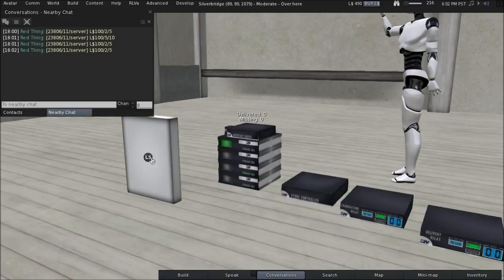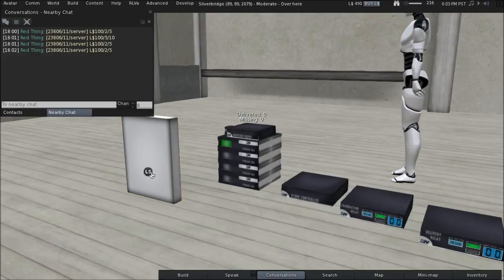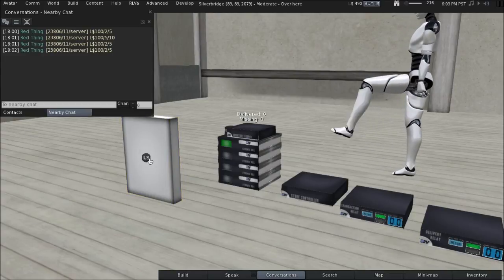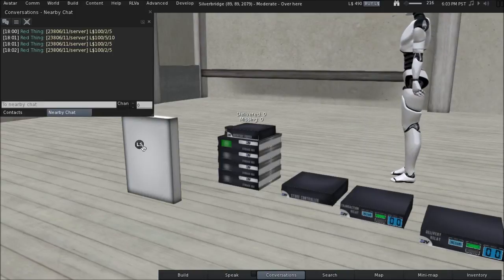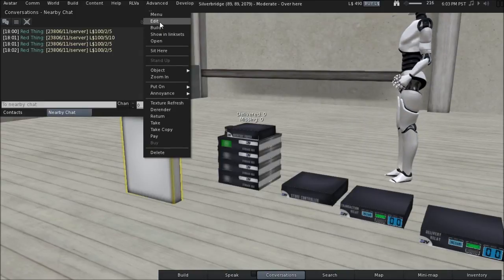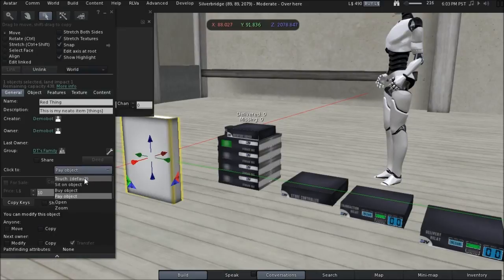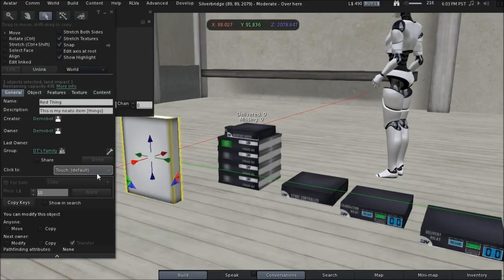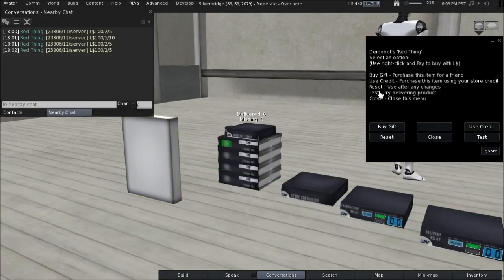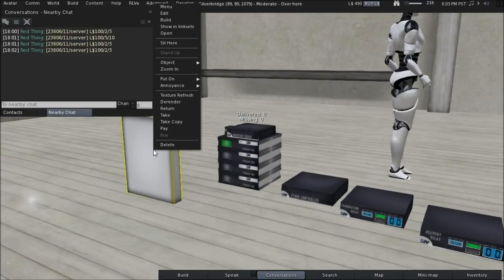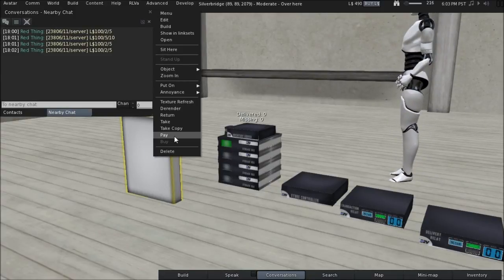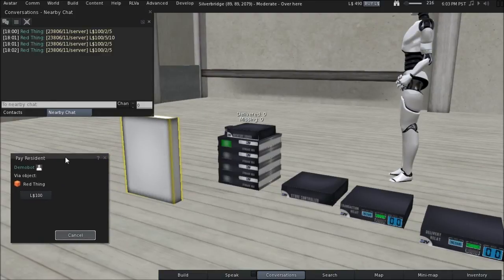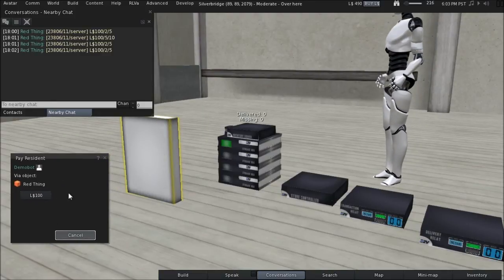If they're set to pay, then you'll get the dollar sign, but getting the menu to come up is more difficult. You have to right click and pick menu. Or if you leave left click set to touch, then it's easy to get the menu up, and to pay you have to right click. So it's up to you how you want to have yours set up. Right now this is set up this way so that we have to right click to pay. Most people are used to that.